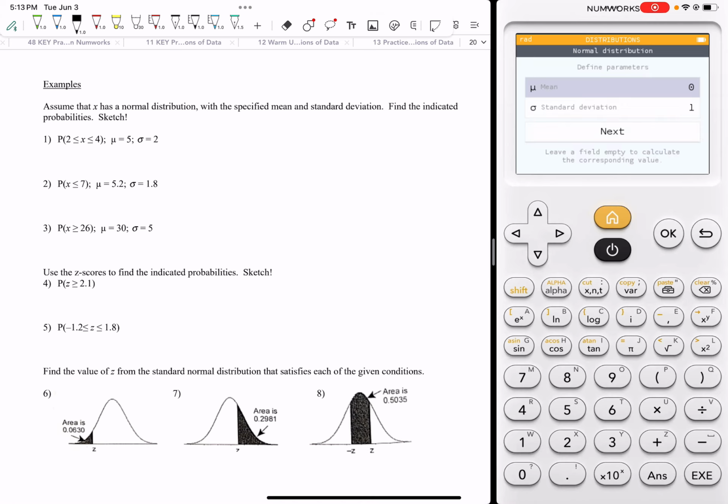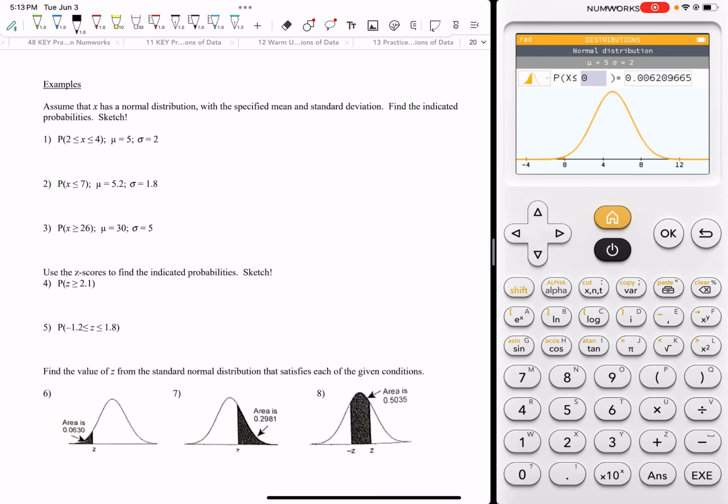I'm going to go back to set up my mean as 5 and my standard deviation as 2. Go down to next. And I want the probability to be between 2 values. So I'm going to scoot all the way over, and I'm going to go to the middle one, and I'm going to type in my 2 values. Just scoot to the right. We're between 2 and 4. And there we go. And there's the sketch. So when I say sketch, let's write the answer first. Our answer here is going to be 0.2417.